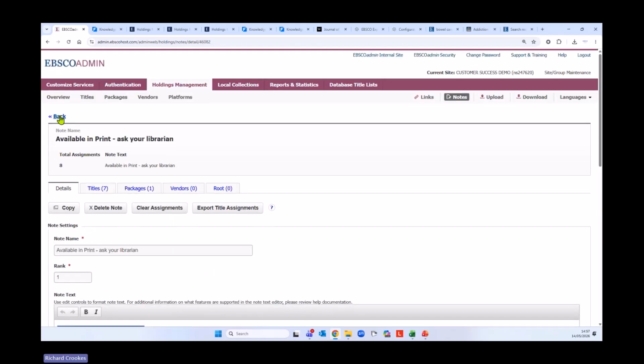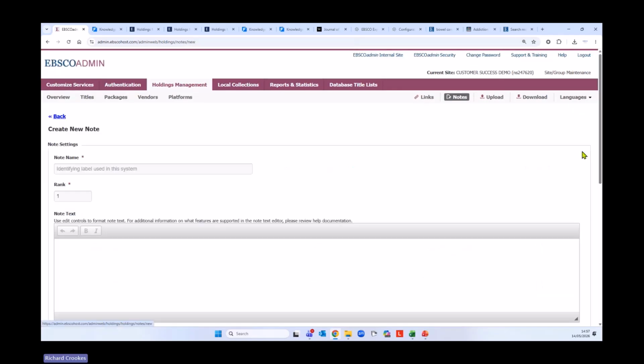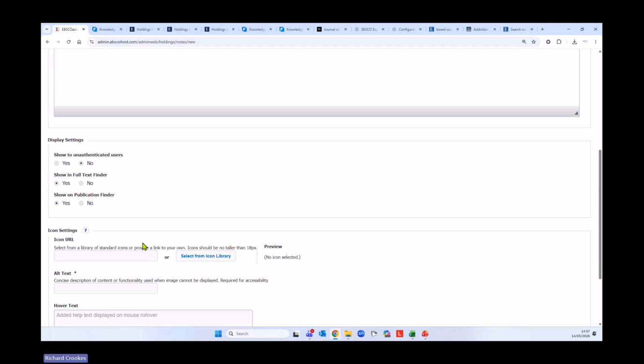Again, if you want to add a note, you would simply click New Note here, give the note a name, add the text that should be visible to the end user, and then you decide, should it be shown to unauthenticated users? For guest access, maybe no. Show in Full Text Finder, that's the Link Resolver menu, and show in Publication Finder. So yes, in both instances.